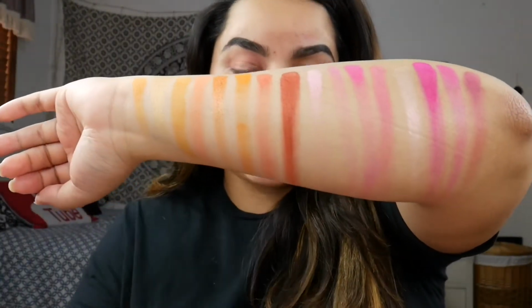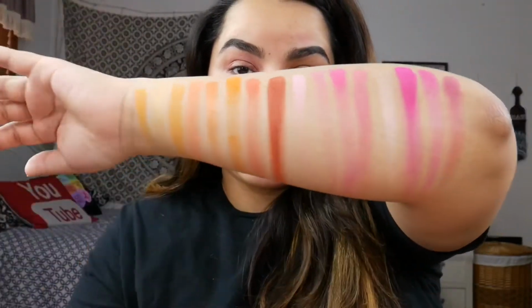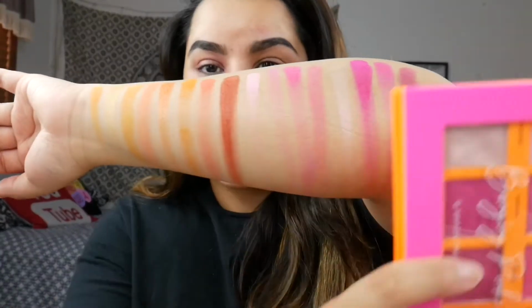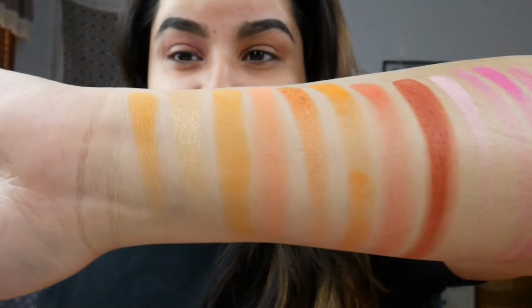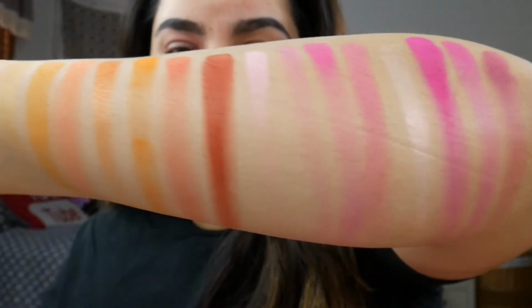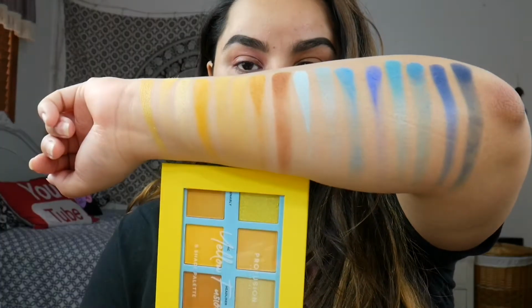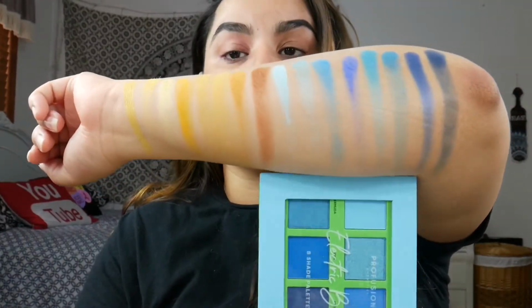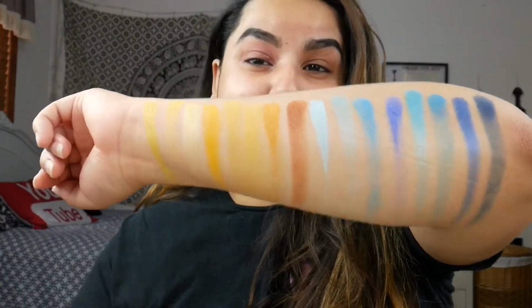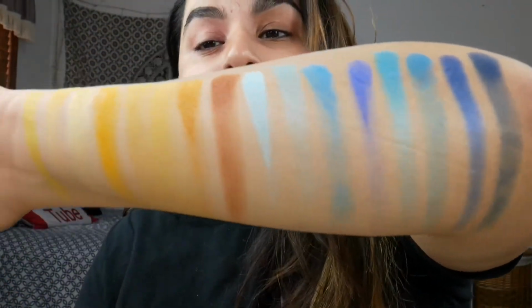Okay, so on this side we have the orange palette, and then on this side we do have the pink palette. The swatches for both of these palettes are not very promising. Okay, and this side is the yellow palette, and this side is the blue palette. The most promising palette in terms of swatches seems to be the blue one. Now on to the looks.